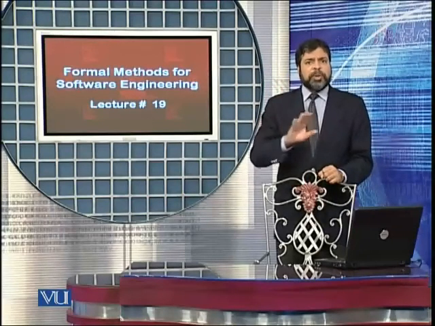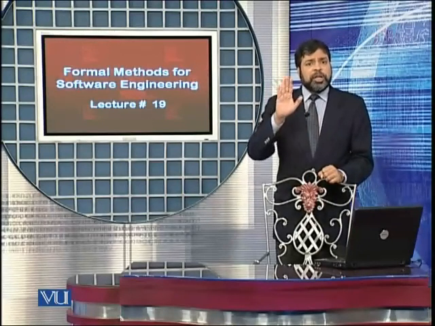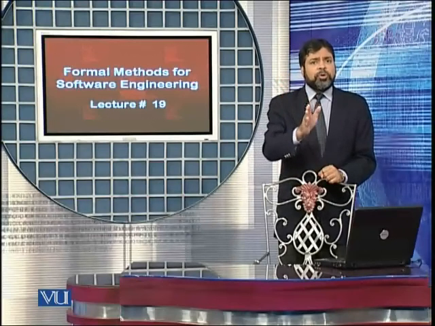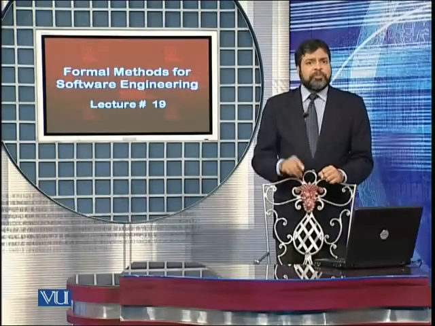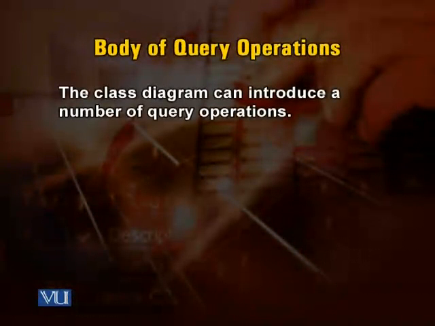ये डिज़ाइन बाय कॉन्ट्रैक्ट में हम इसको बहुत ज़्यादा डिटेल में कर चुके हैं, लेकिन वहाँ पर इनिशियल वैल्यू को डिफाइन करने का हमारे पास मैकेनिज्म नहीं था. यहाँ पर वी कैन ऑल्सो डिफाइन द इनिशियल वैल्यू. Then we can have the body of query operations. The class diagram can introduce a number of query operations.